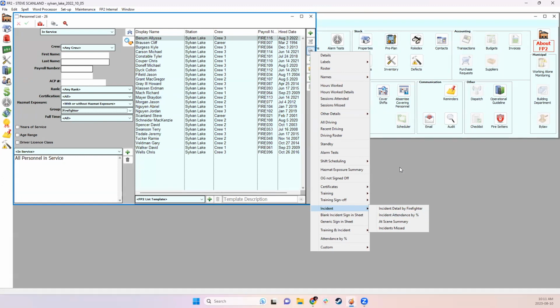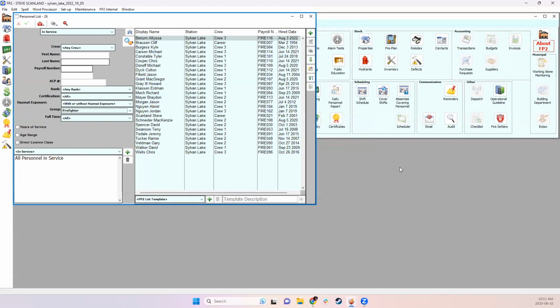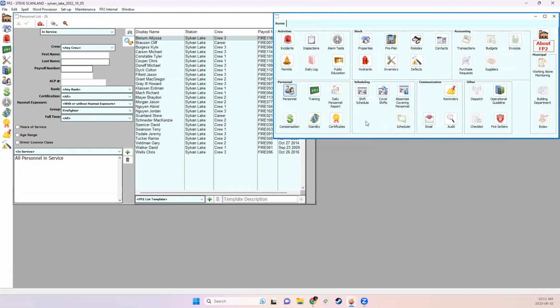Because of the way that attendance by percentage reports work, it can be a pretty good idea to try to determine for yourself, using reports in other FirePro modules, what you expect the baseline to be. Because when we're running an attendance by percentage report, we're trying to figure out what percentage of whatever number of calls or training sessions these people attended.